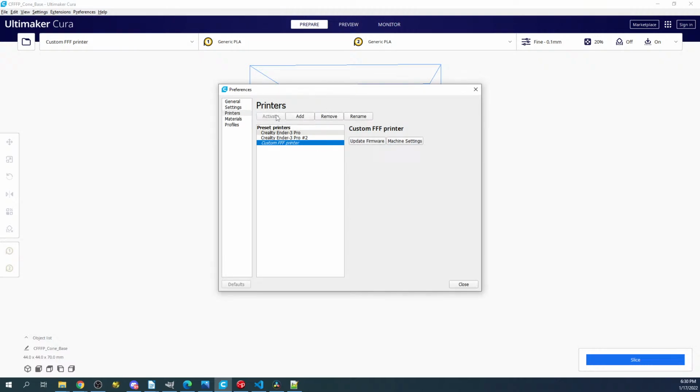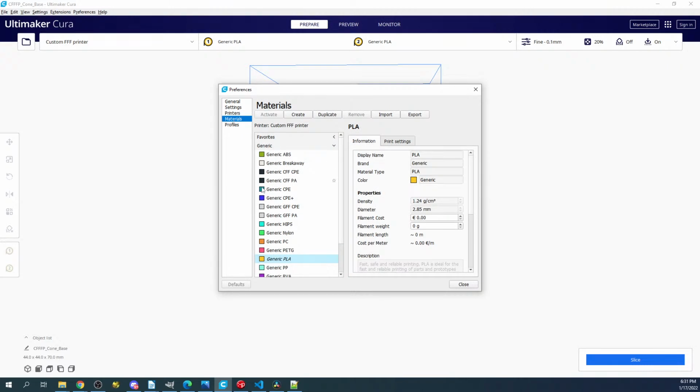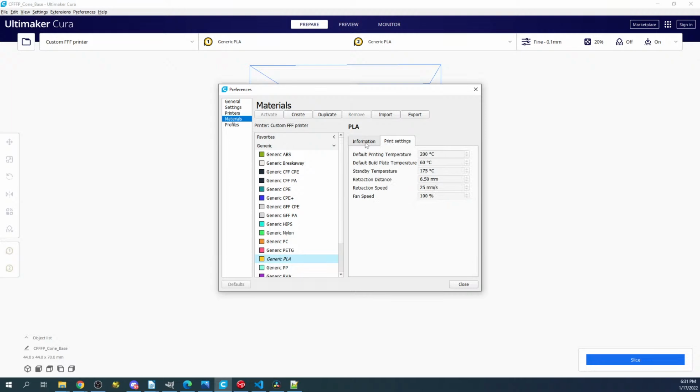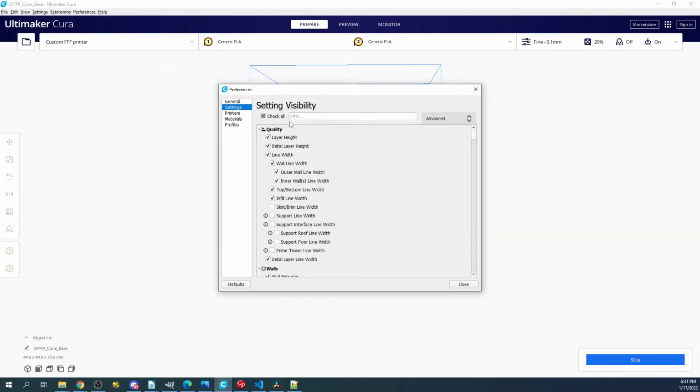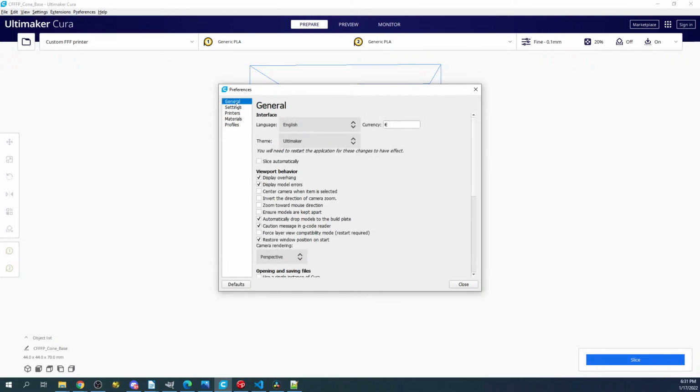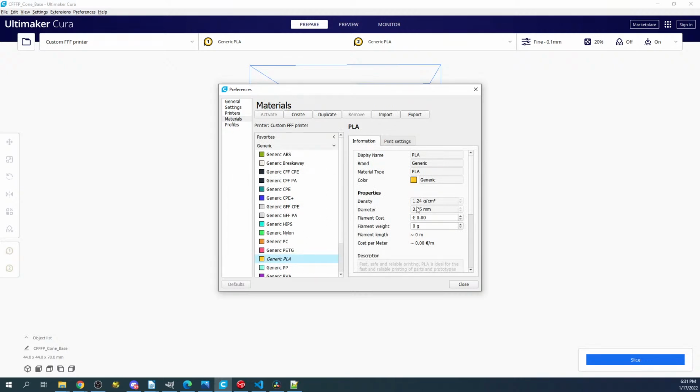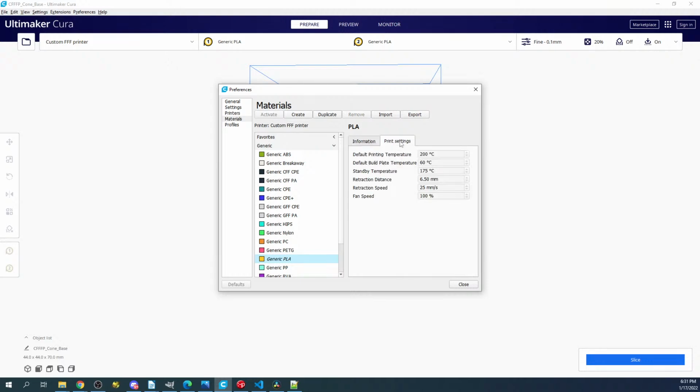Let's see. Materials maybe? There we go. So for the particular printer that we're working with, you might have to set your temperatures a little bit higher. So let's see if we can set the settings. This is going to get really interesting for a second for me. Printer settings.